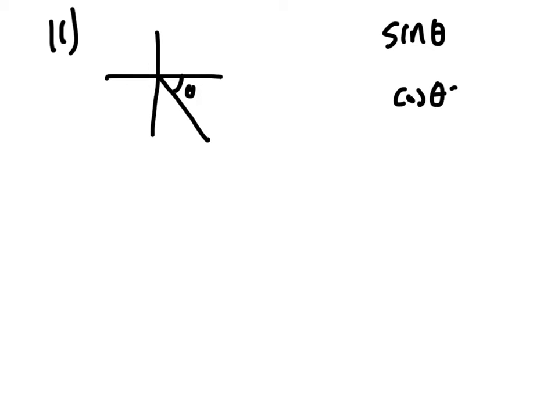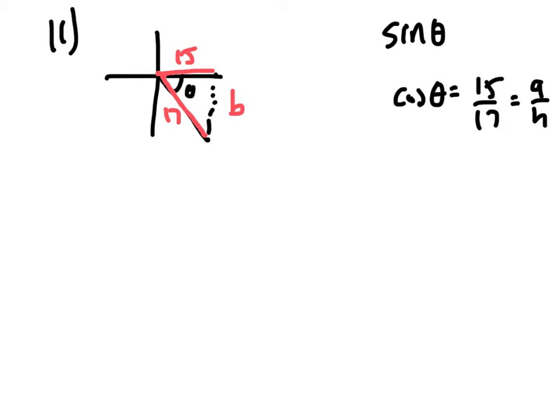This is number 11. It says if theta is in the 4th quadrant, so if it's in the 4th quadrant, I know that's down here, so here's my theta. It wants me to find sine of theta if cosine of theta equals 15 over 17. Okay, so here then, I created this triangle. Cosine, remember, is adjacent over hypotenuse. So the adjacent side is this side right here. So that is 15. The hypotenuse here is 17. So I've got to find this last side, which I'm going to call b.